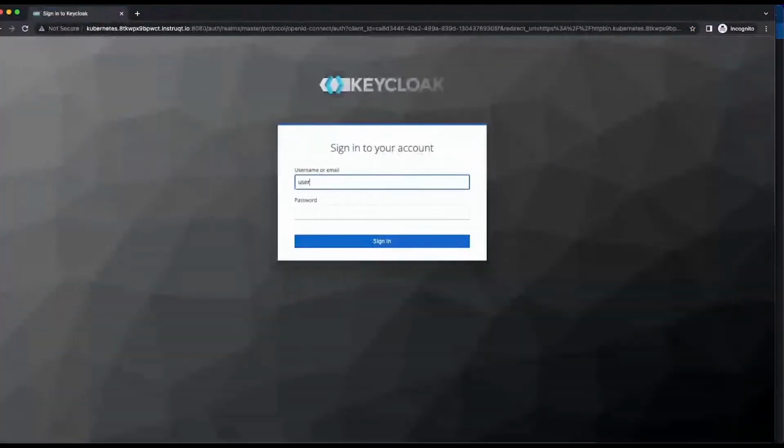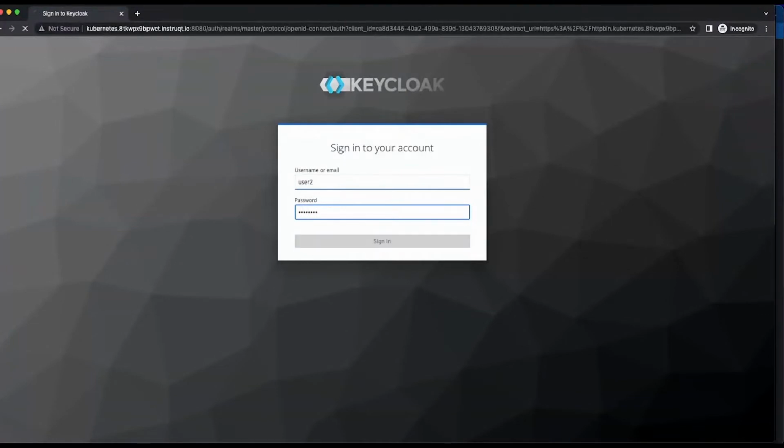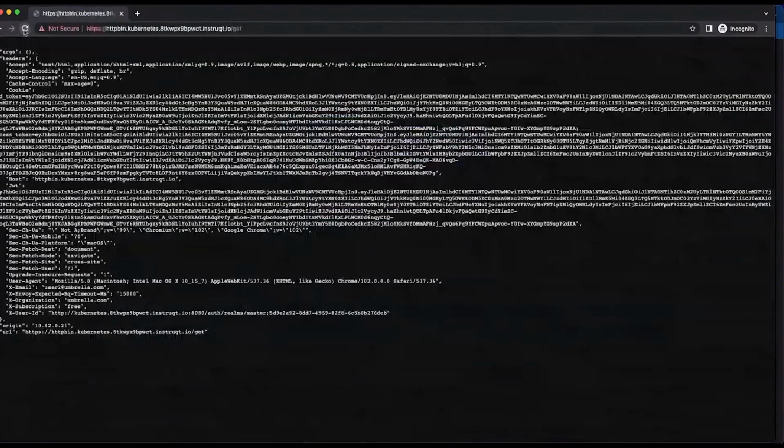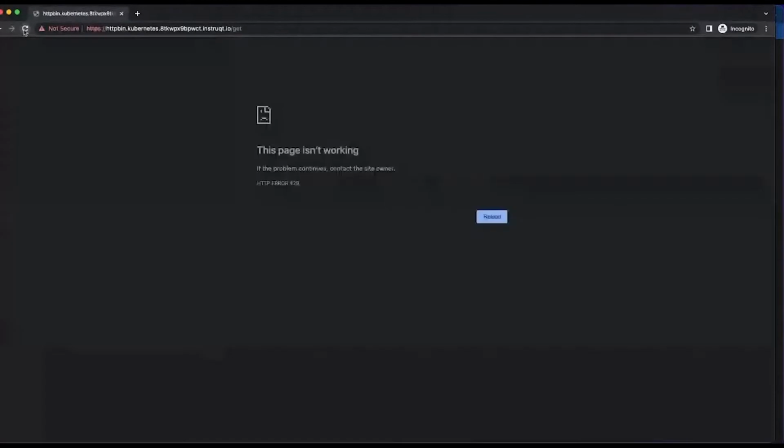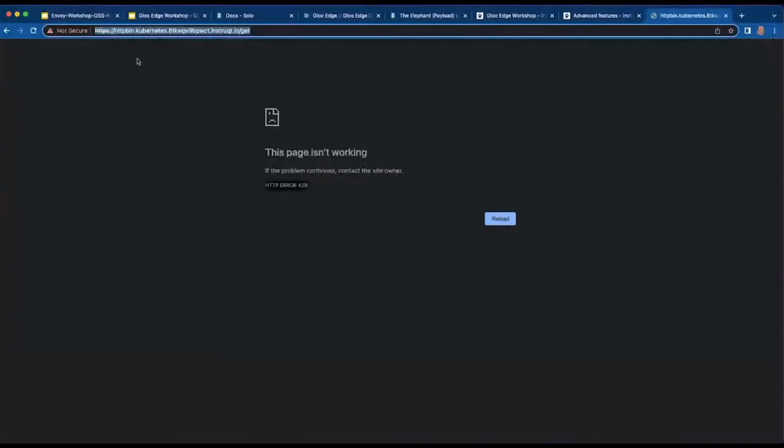So let's log in as user 2, which, let me check my notes here, yes, user 2 is a free level subscription. Enter the password. All right, there's the first request that went through with no problem. Second request is fine. Third request, boom. As soon as we exceed that threshold, we get back our rate limiting error. So that is a pretty easy way to specify a reasonably sophisticated rate limiting policy.